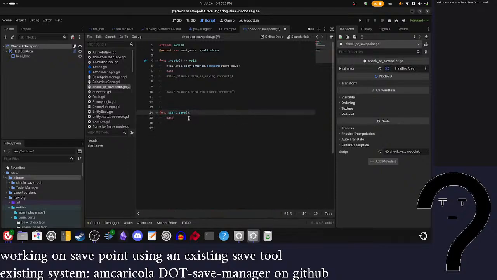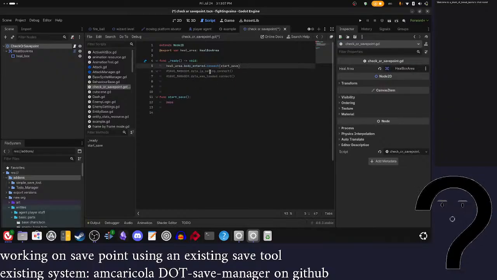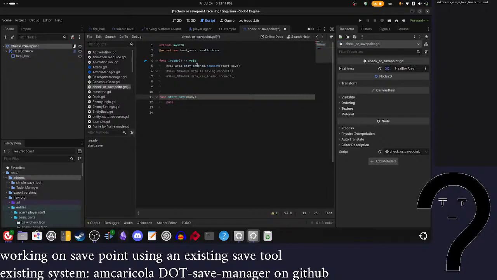Okay. Cool. Start save. All right. Next, on body entered, start save body. Right.